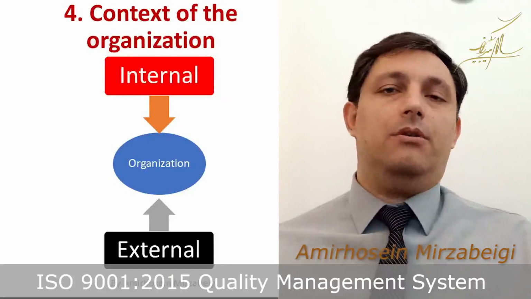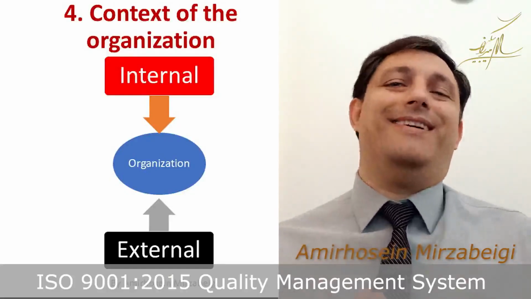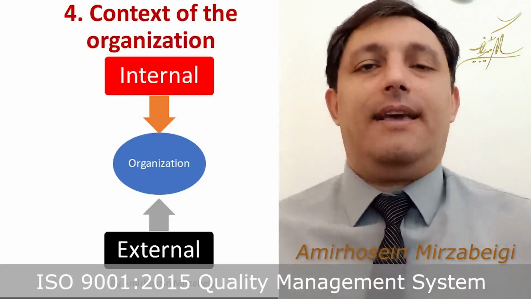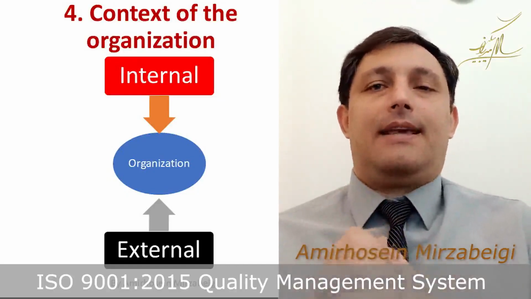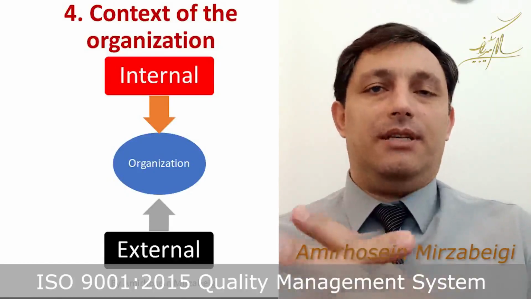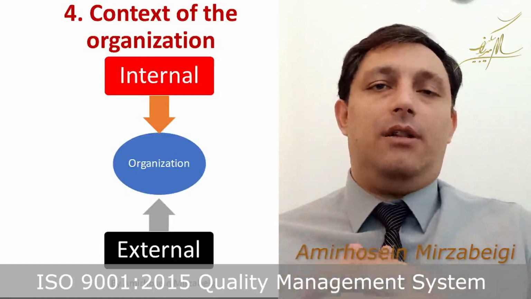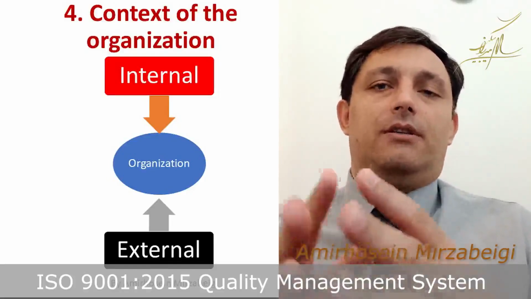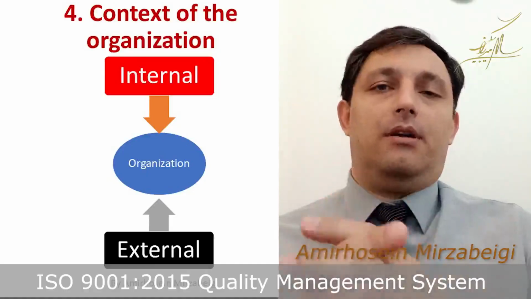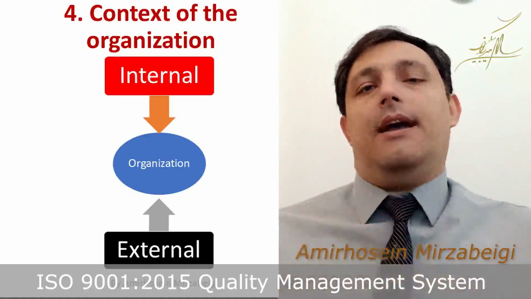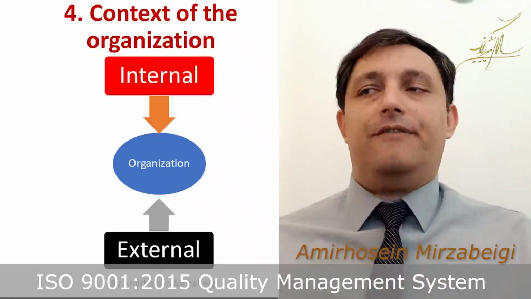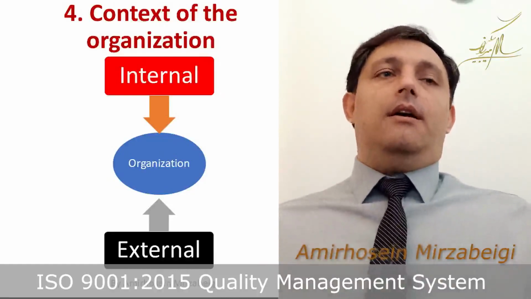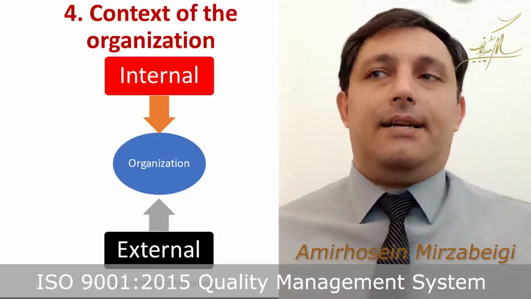If you want to know about this standard, you can search in Google and find out about it. It is a standard for providing evidence that a system can meet the customer's needs, and it is an international and well-known standard for quality issues. So the first clause, an important clause, is the context of the organization, and it is a new one. It was added after the 2015 version of this standard. And what is it all about? Many people are wondering about context and they don't know what it is.